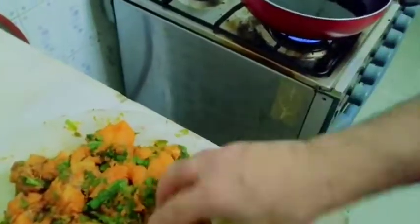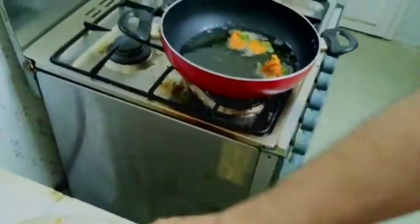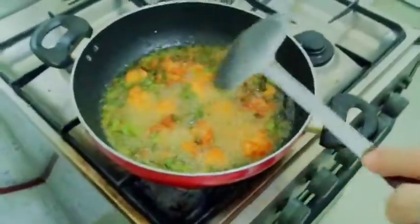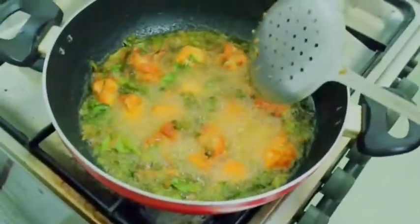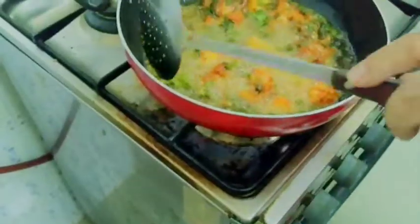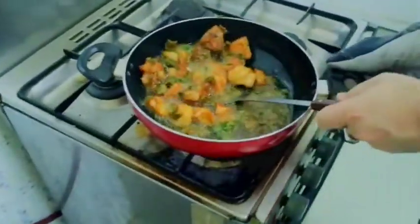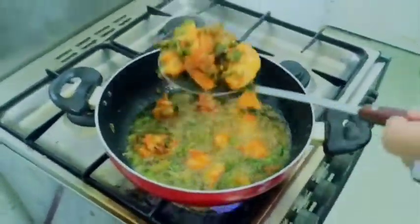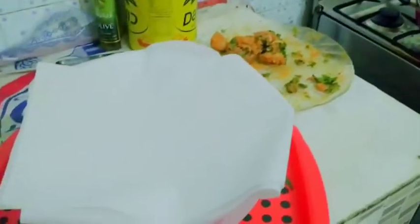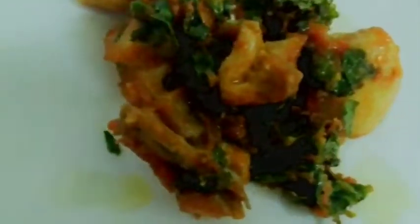So we will take one by one or two by two or three by three, whatever. We will put them inside like this. Welcome back. Now you see that we have already put this chicken in the boiling oil. Now you see it is boiling and the chicken is properly cooked also. So now we will dish out. We have already kept tissue or butter paper so that any extra oil will be absorbed. In this way you can dish out all which are cooked.